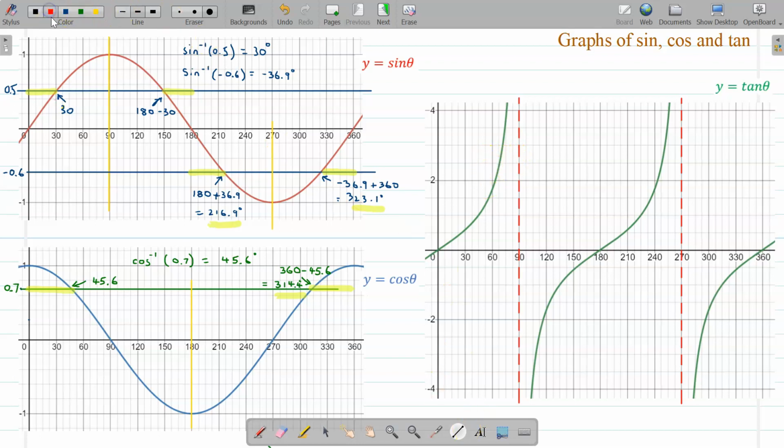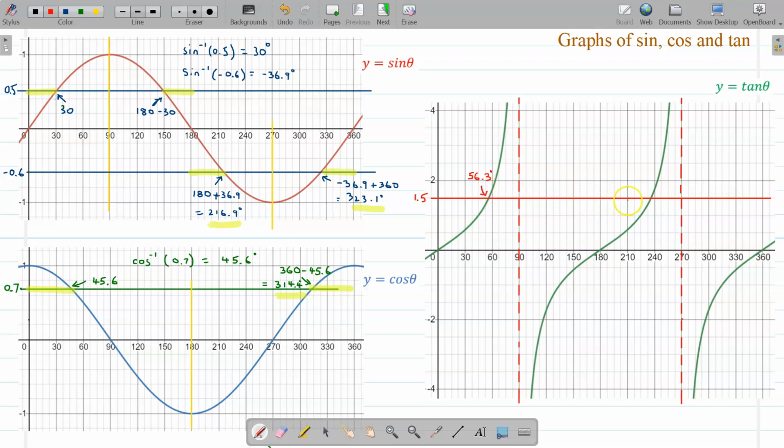So for example, if I had an angle that had a tangent of, let's say, 1.5. Let's draw that in. So this line here is at 1.5. I can see there are two places where the graph crosses. To find the two crossing places, I put in shift tan 1.5 in the calculator, and it tells me that this first angle here is 56.3, and that seems about right from the graph. 56.3 degrees, and that's this angle given here.